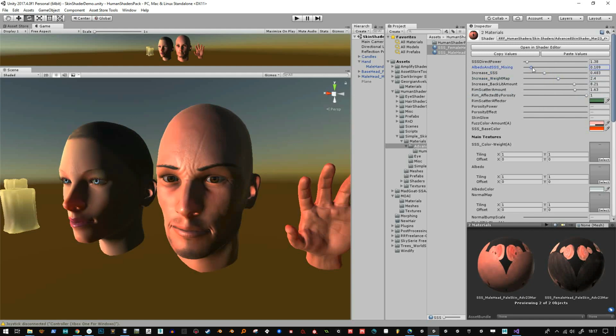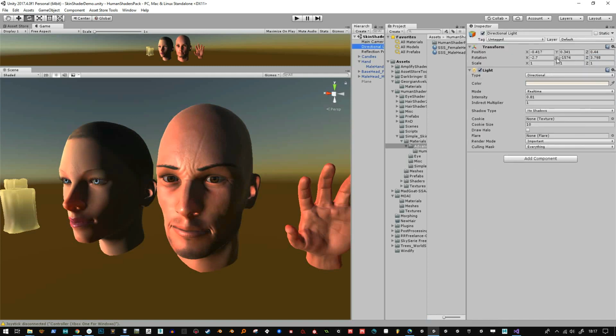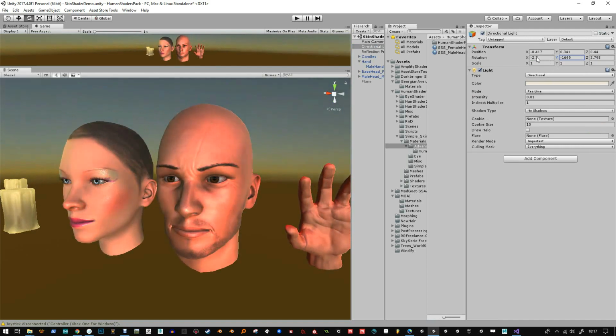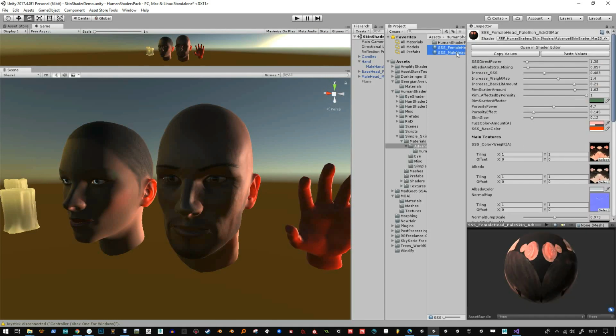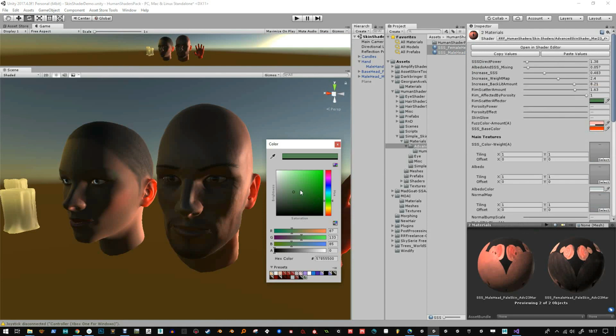Okay, so that's pretty much what's new, and I think this just rounds off the whole skin shader to look like proper skin. Just the way the red light just gets through here is quite important. So I'm just going to enhance it a little bit more again, just to get it to the point where it can be seen.